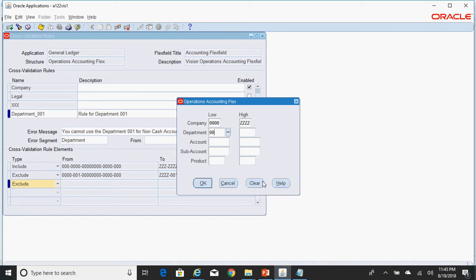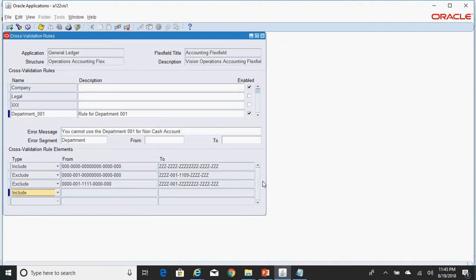And then 001, account 1111, and then ZZZ. Okay, save this. What I'm trying to do is I'm including all the combinations here.